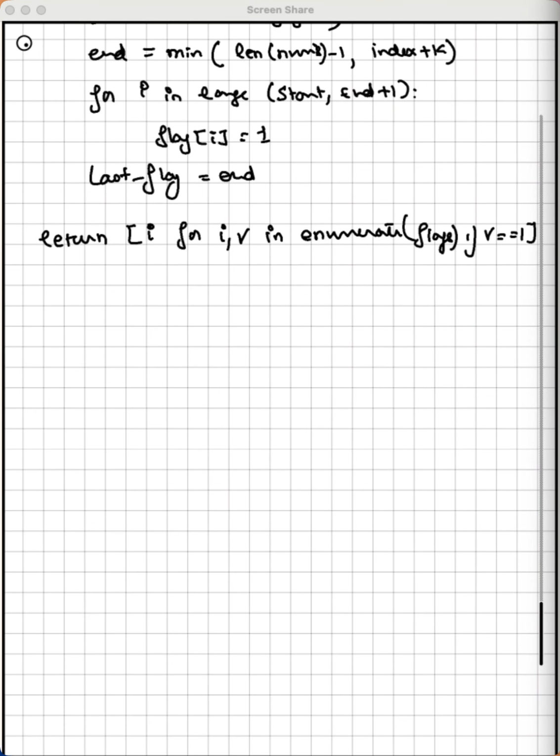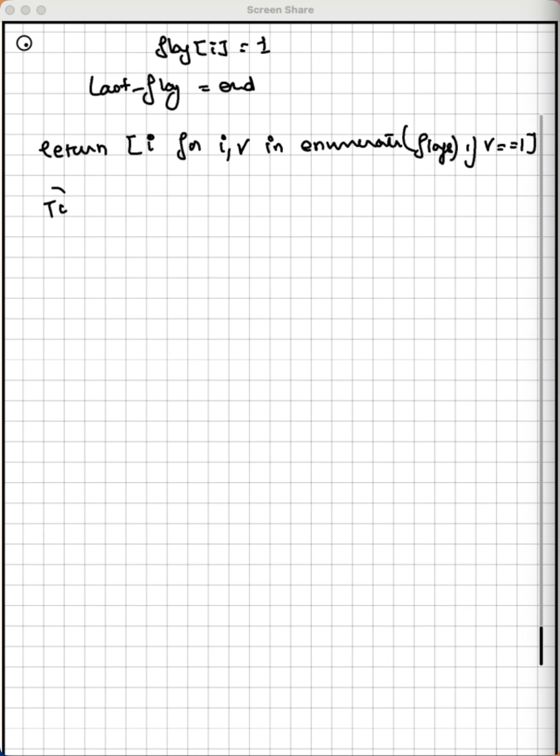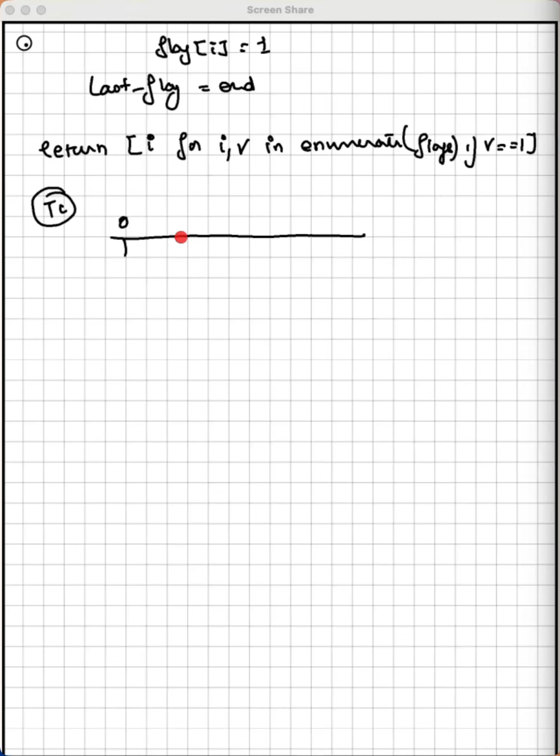Now let's also look at the time complexity improvement from the last time we discussed. We spoke about the worst case complexity where every other element was a key and k was equal to n, which means for every key I was looking at n elements.